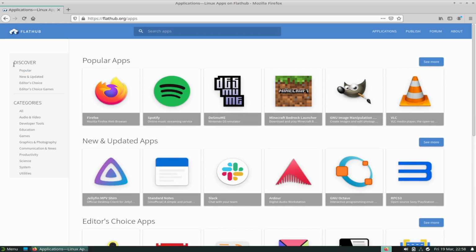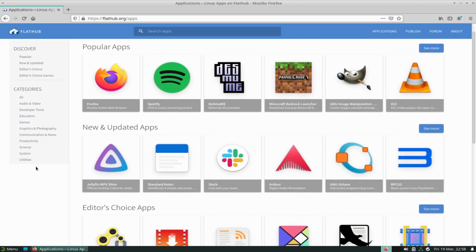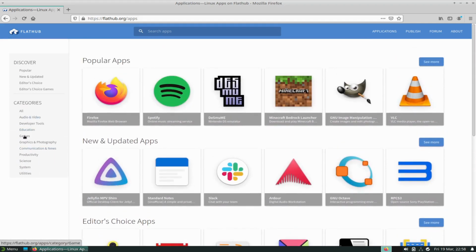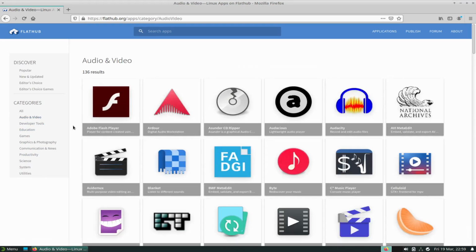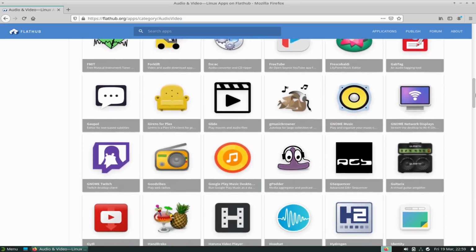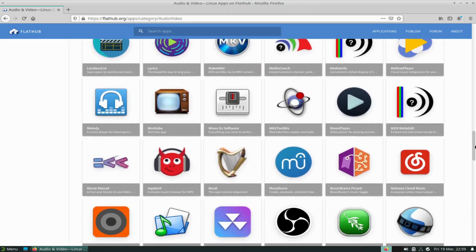On the left side we have some categories here: audio and video, education, games, graphics and photography, science. And when we click maybe here on audio and video, then we can see a lot of programs that we can install as a Flatpak app.